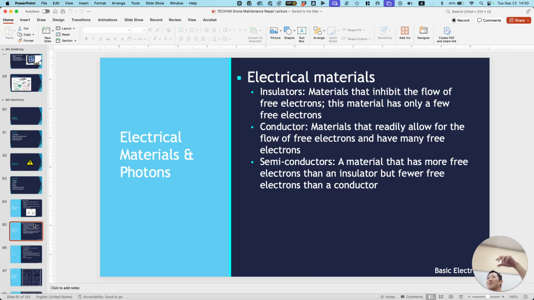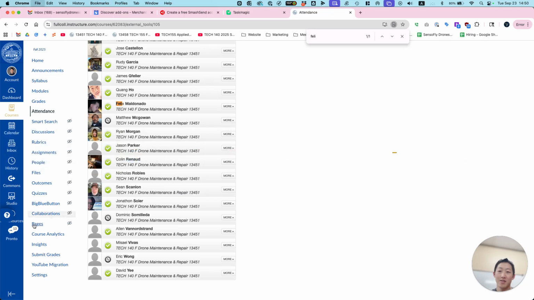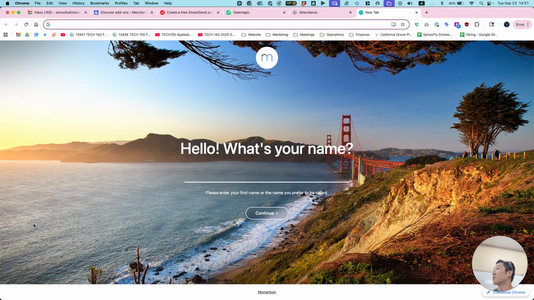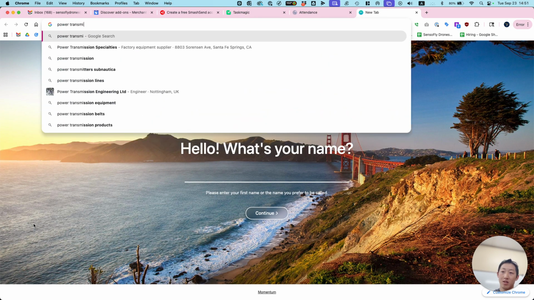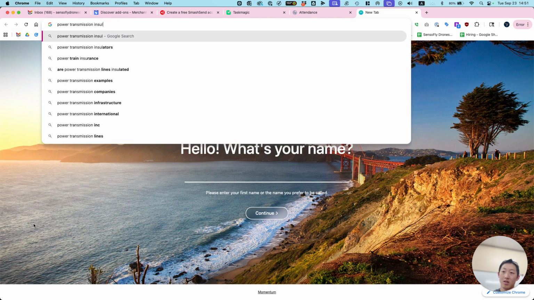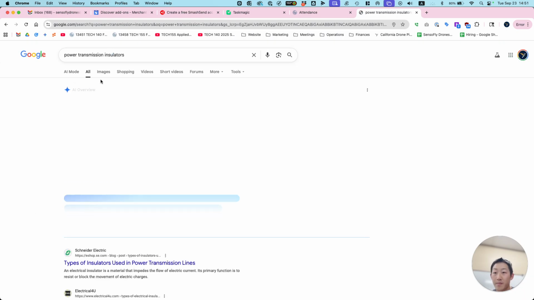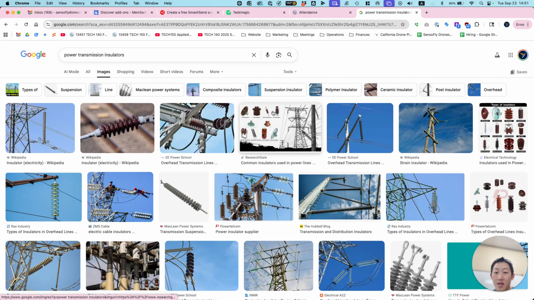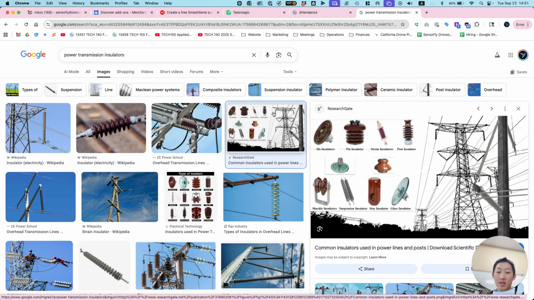The power lines are attached to the tower through ceramic or glass insulators. Yeah, exactly. Power transmission insulators. So the colors regulate the amount of resistance, right? Actually, I have no idea if the colors have a significance. I think it's just the color of the material.